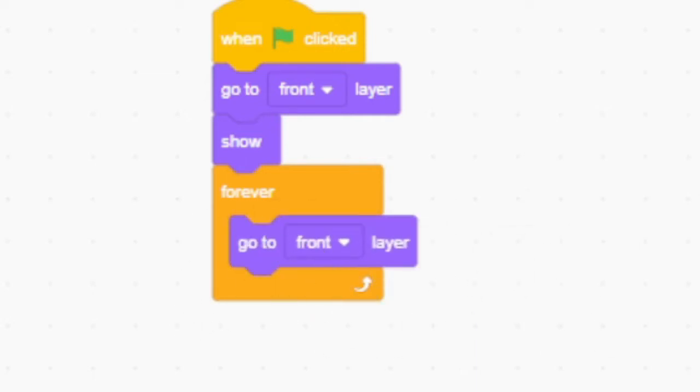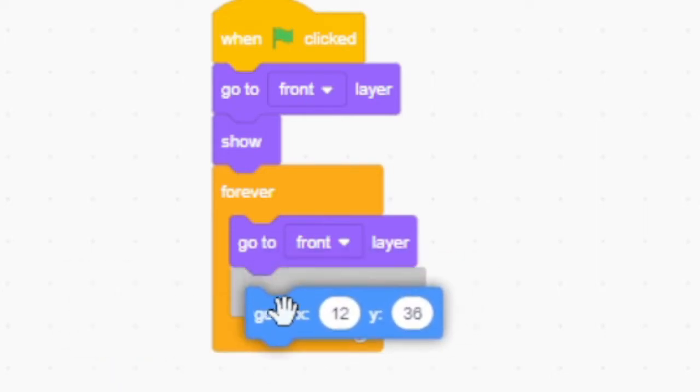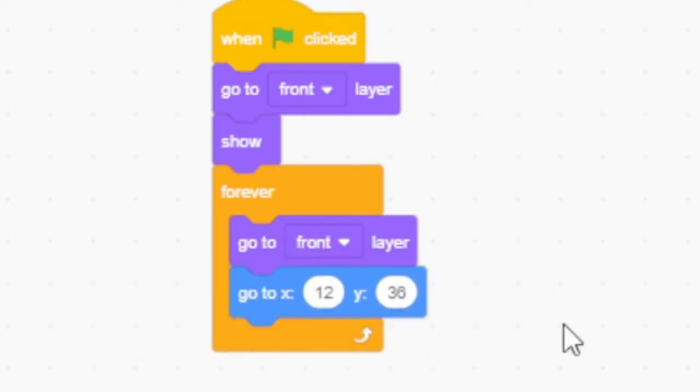Then you want to position it. I've already positioned mine at 1236. Once you've positioned it, go into your motion and put the go to XY inside the forever. Then you still have one more thing to do.